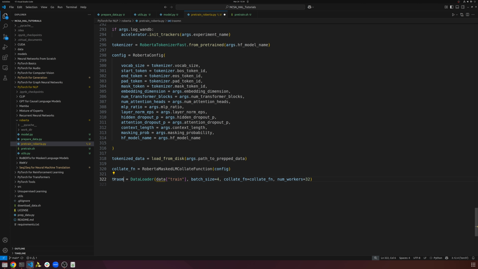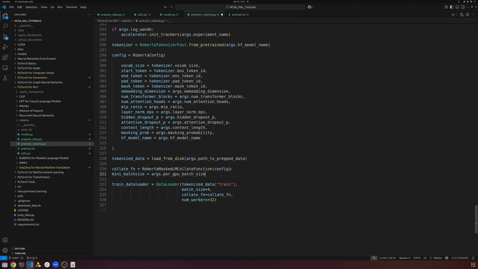Our train data loader is just going to be our data loader on our training split of the tokenized data. But we have a couple extra little things to do. First of all, the batch size is not going to be whatever the batch size is set to. It's going to be our, let's create it, mini batch size. It's going to be args.per GPU batch size.